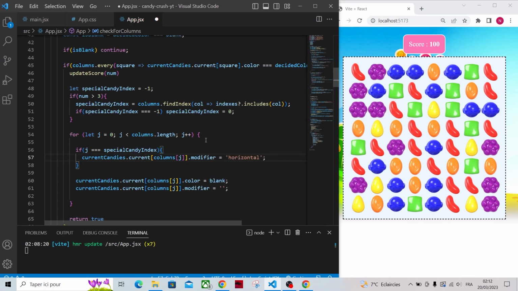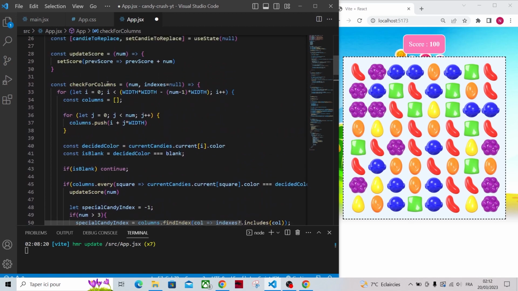horizontal, because if we are checking for columns which are like this match, we will have, if we are checking for columns, a horizontal special striped candy.